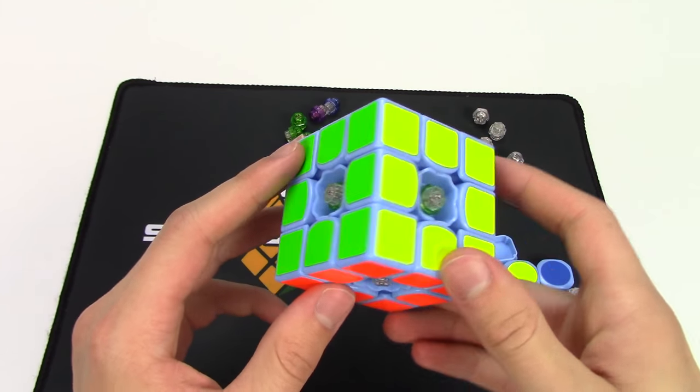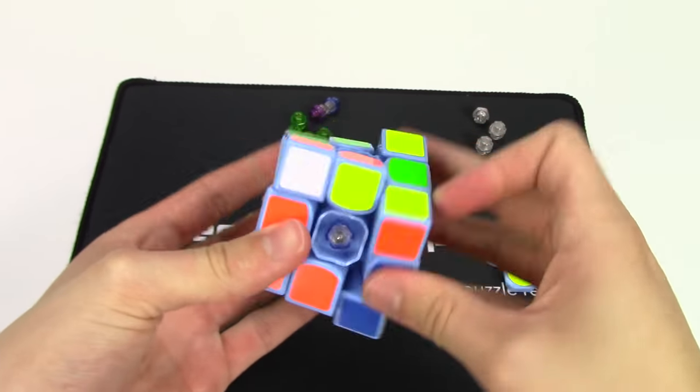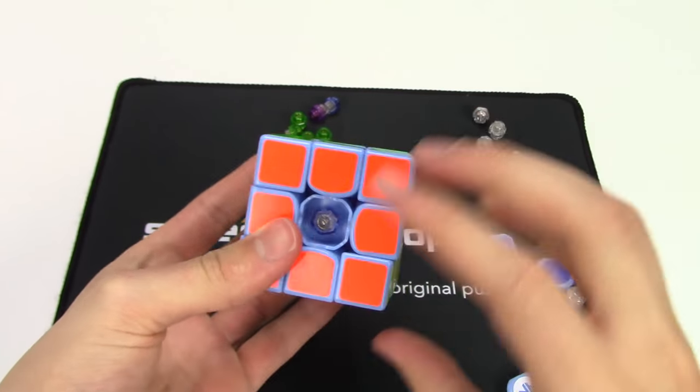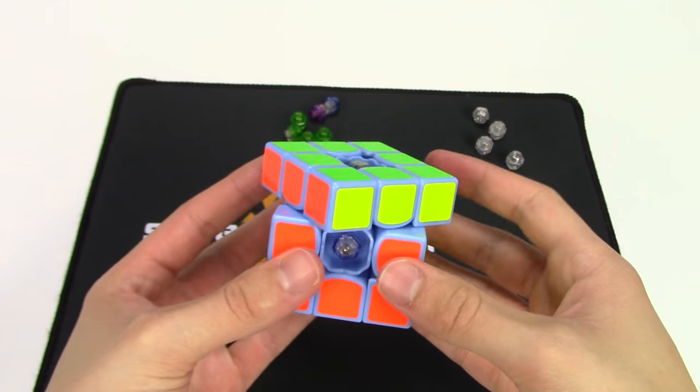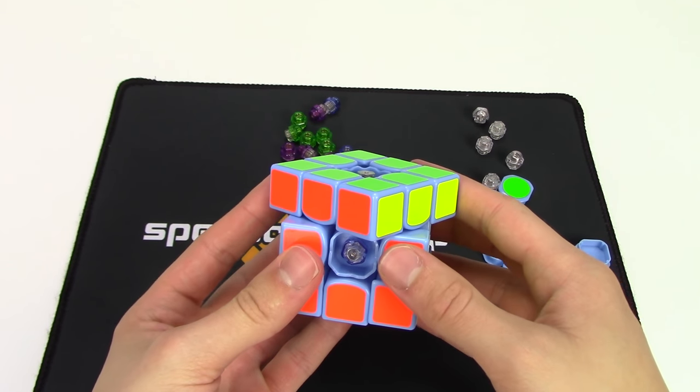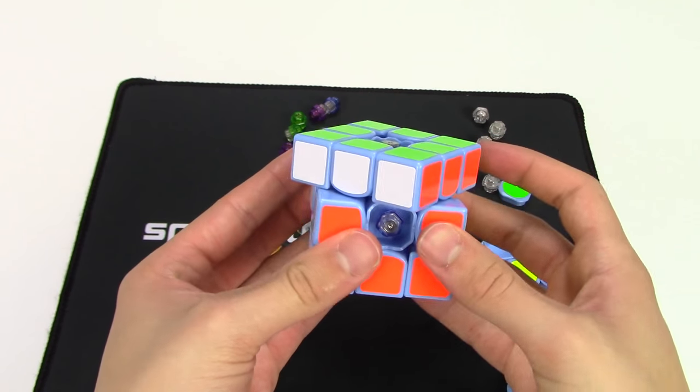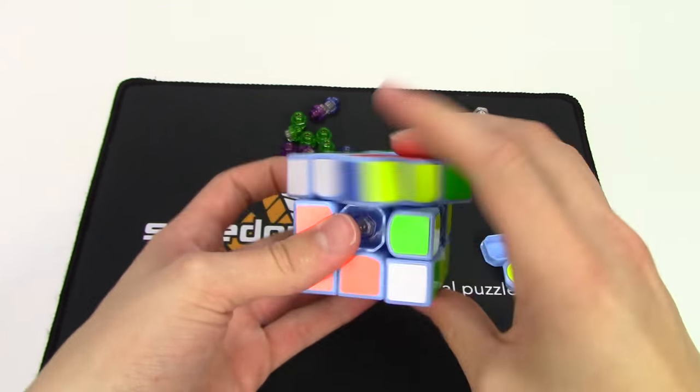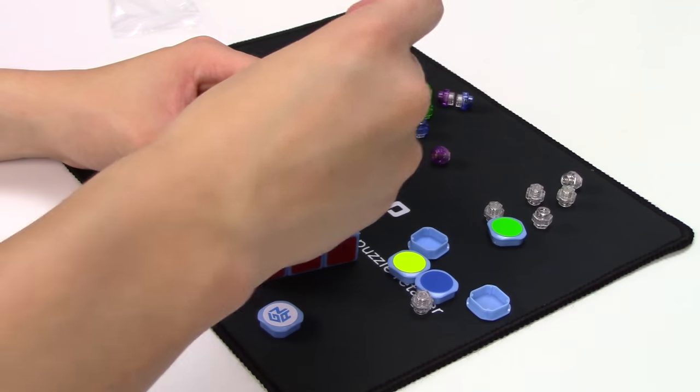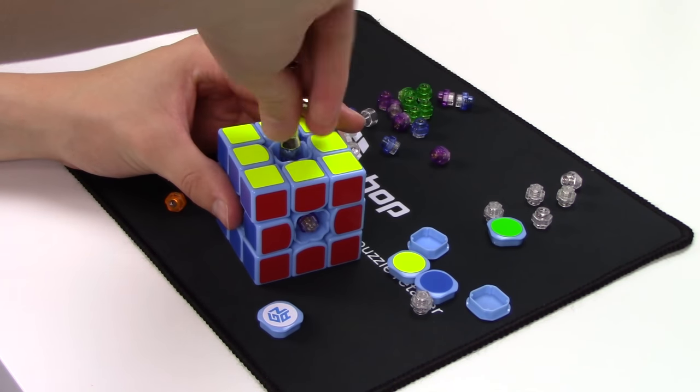After two of each screw was put in, I took the puzzle and started to do a couple of algorithms on each of the two faces so I could tell which one I preferred. And as it turned out, I didn't like any of them. They were all way too fast for my liking, completely uncontrollable for me. Now there may be some people out there who do like it, but I chose which ones I liked the best and that ended up being the blue springs. And I took all the other ones out and then completely reassembled the puzzle with the blue springs alone.